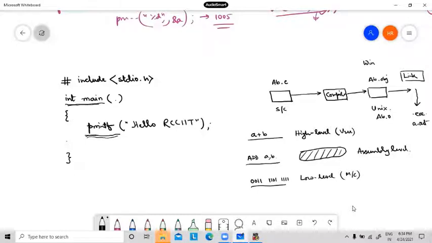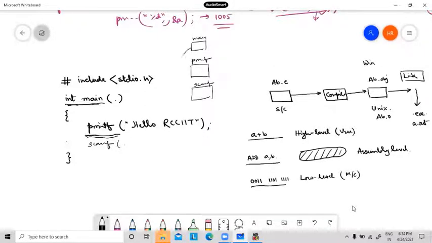Whenever we are compiling, these will be compiled separately. Suppose there is one printf, and there is another scanf function. These functions will be compiled separately, and there is a main function also. Okay, correct?